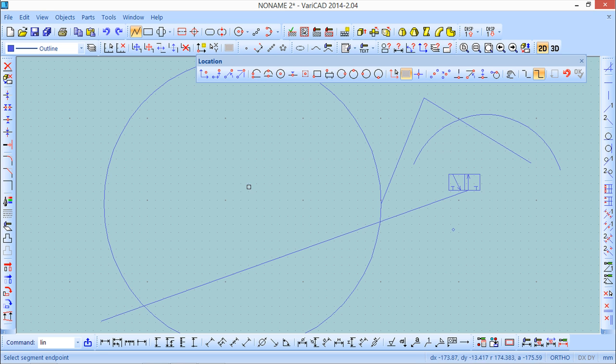If I click somewhere around one of these points, it will get me the grid point. Okay, I think it's quite easy to understand.